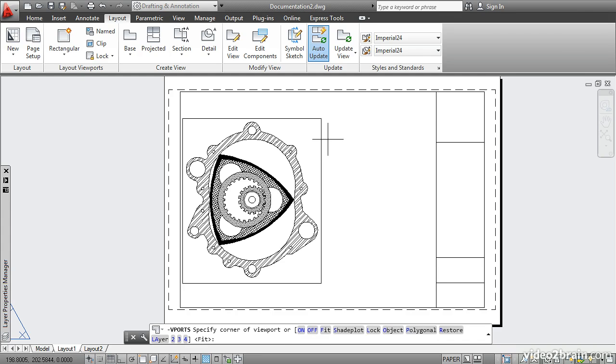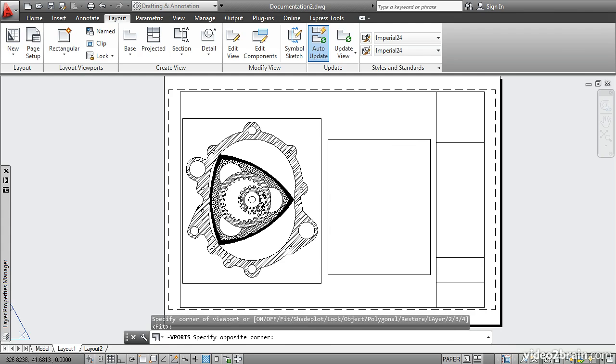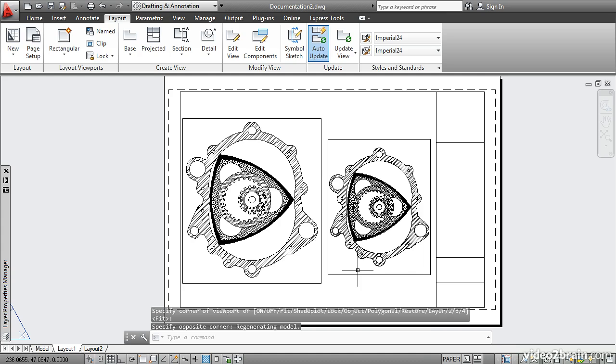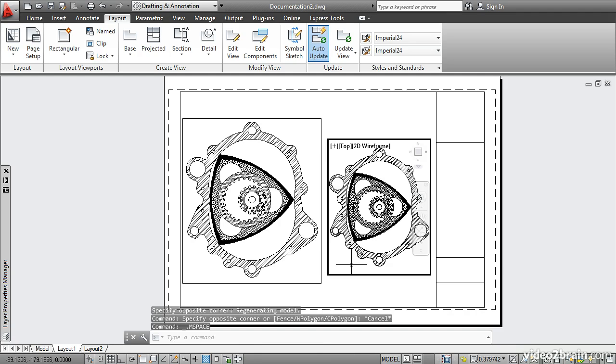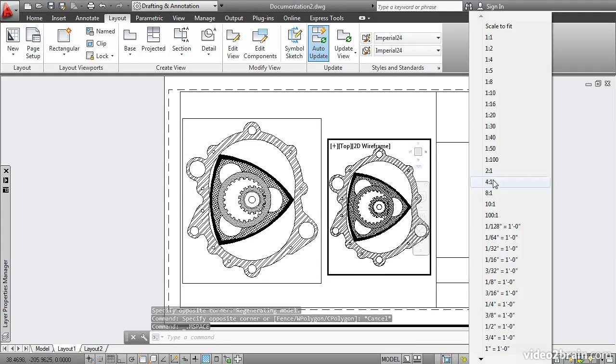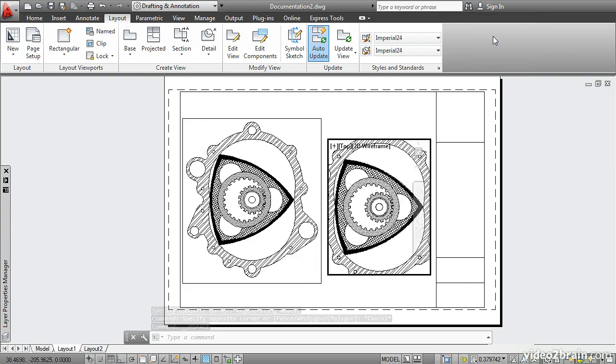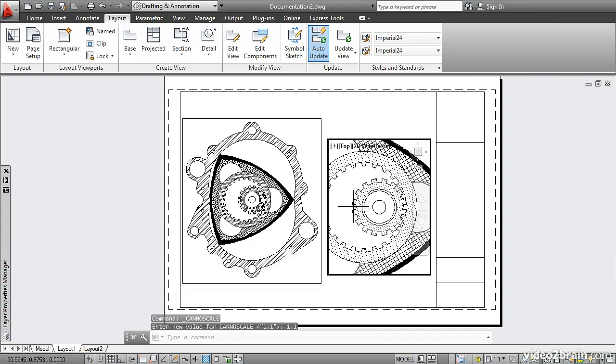Click 2 points as if you're just drawing a rectangle, but you're actually drawing another viewport. Double-click inside of it to go into model space. And then choose a different viewport scale for this viewport. Let's try 1:1. This will allow us to focus in on a detail of the drawing.